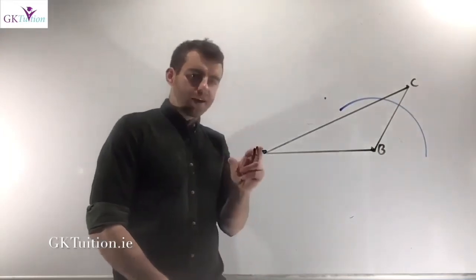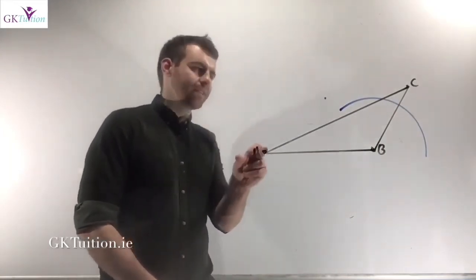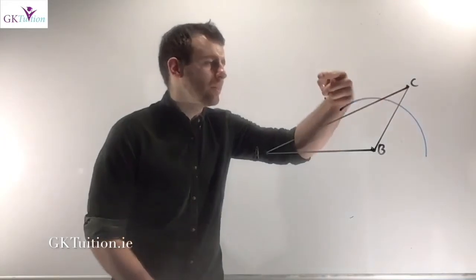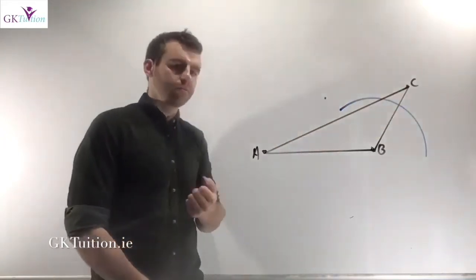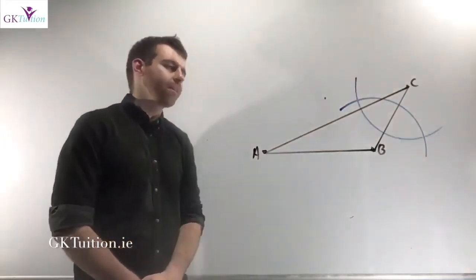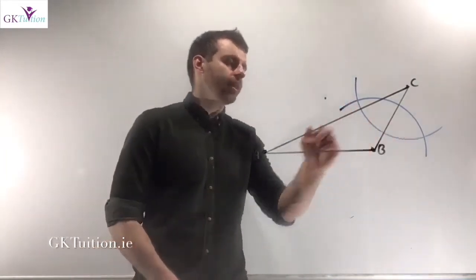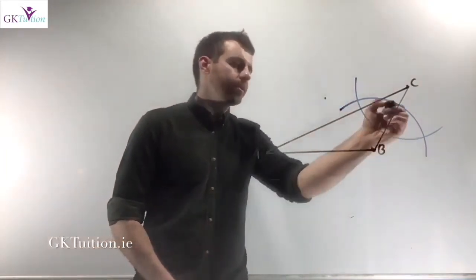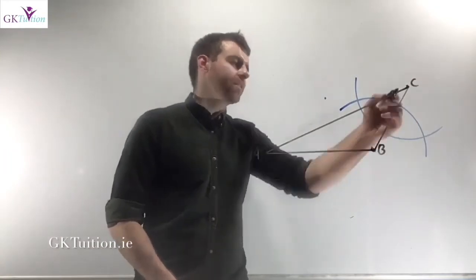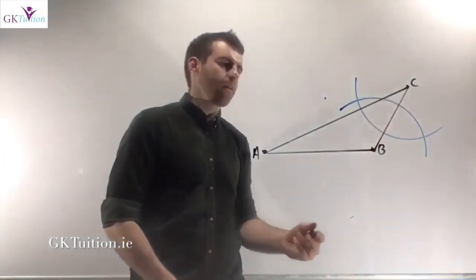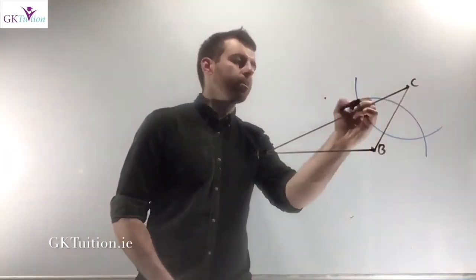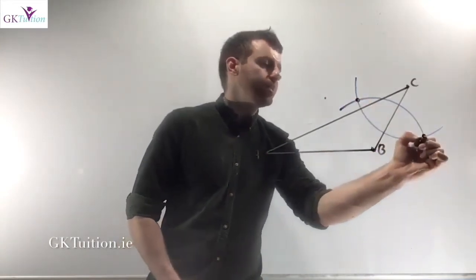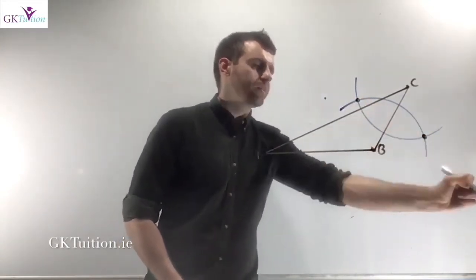Now you keep your arc length at that exact same distance, place your compass at C and draw another arc that intersects your original one. So my second arc intersects the original one here and here. The distance from B to the first arc is the same as the distance from C to the second arc. In order to construct the perpendicular bisector now, I simply need to use a ruler to join up these 2 points.